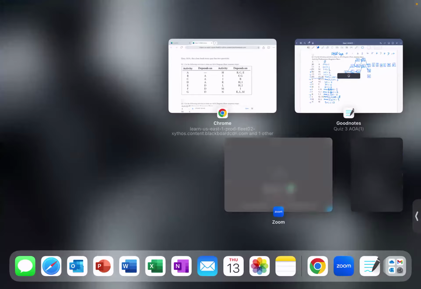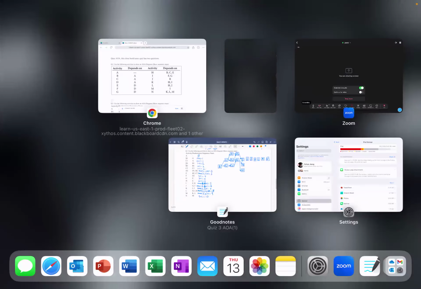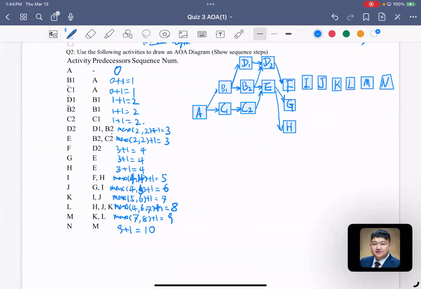Okay, let me pause the recording. Okay, so we are back here. Make sure your E going to H is correct, okay? And then you have your F, and H is going to F, and H is going to what? I. So in this case, I probably need to do this. I will remove my G and switch this one to H and G. So then I have my F going to I and my H going to I.